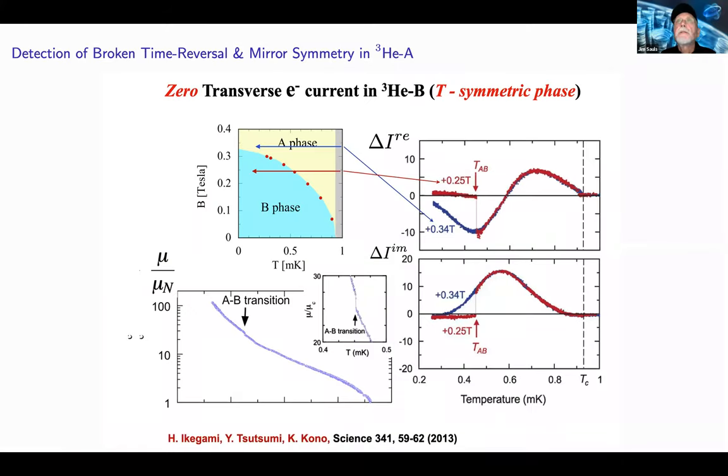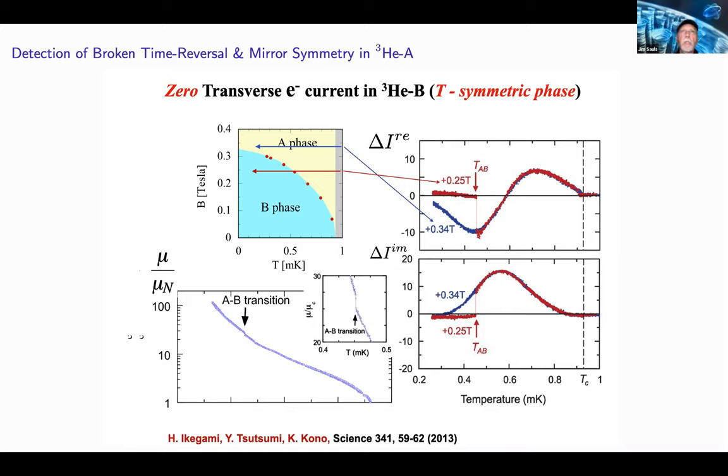So these are traces. These are two different runs measuring the response; this is very low frequency, a few hertz. So there are two quadratures of the current response, the real and imaginary part. And if you look at the trace in blue for the trajectory that goes normal into the A phase, you see the onset of the asymmetry in the current in both quadratures. And if you drop the trajectory such that you enter the B phase after you enter the A phase, the asymmetry in the current disappears. And that's, as expected, as I mentioned earlier, the B phase is time reversal symmetric.